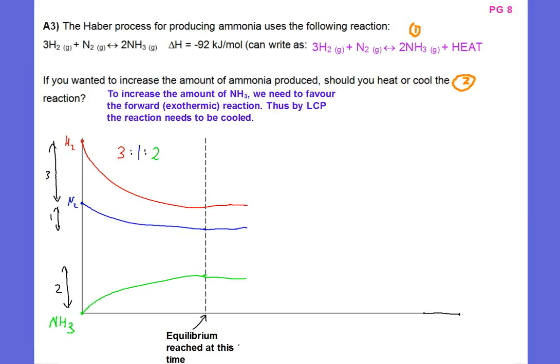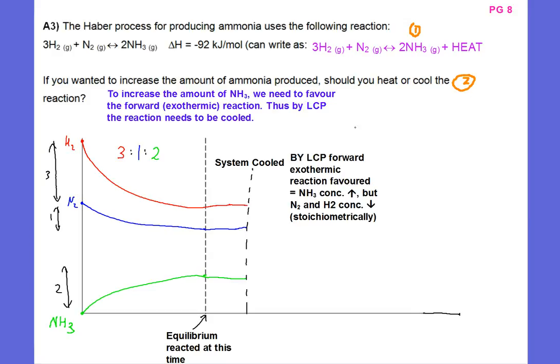So later on here, equilibrium is reached at that time. That's the time at which all 3 came to a constant concentration. The concentrations aren't the same, the concentrations aren't equal, but their concentrations are remaining constant. The next thing I do is put a new dashed line in. This is where my change happened. I'm going to say the system was cooled at this point. I'm going to try to draw the graph. What's going to happen to my graph once I cool the system?